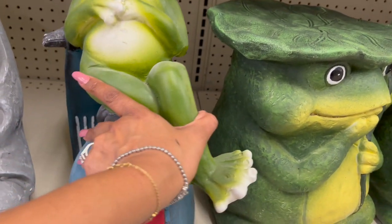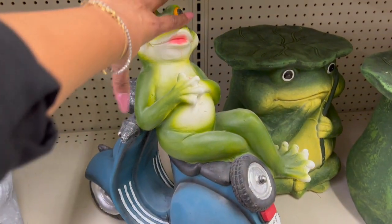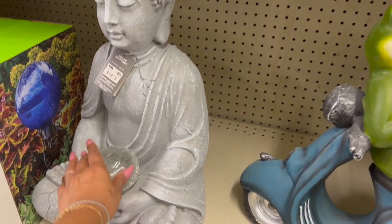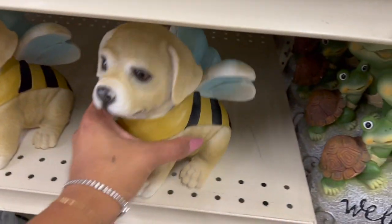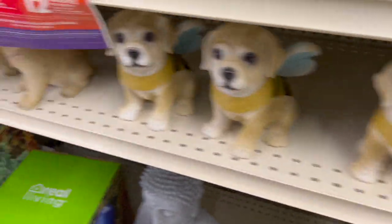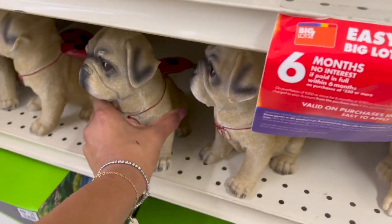And then look at this frog on a scooter. Let me see how much it is. Look at how cute that is. And this guy on the scooter is $50. And then they have a Buddha, lights up, $40. They have the gazing ball for $26. And then they have these guys. Oh my gosh, this is so cute. $12. And then they have this little guy here. Oh my gosh. $12 for him.